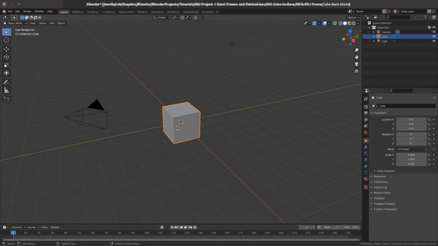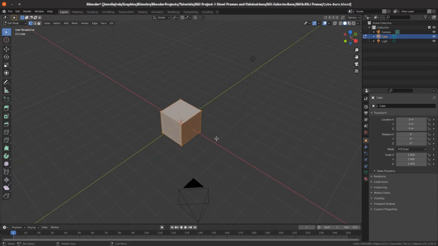So we need to first of all go into edit mode and then scale the cube to that ratio. You can go into edit mode either by using the drop downs in the top left hand corner, or just press Tab on the keyboard. Then we need to scale on the X axis by 0.655.